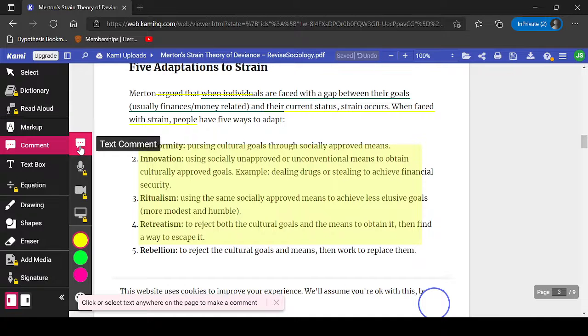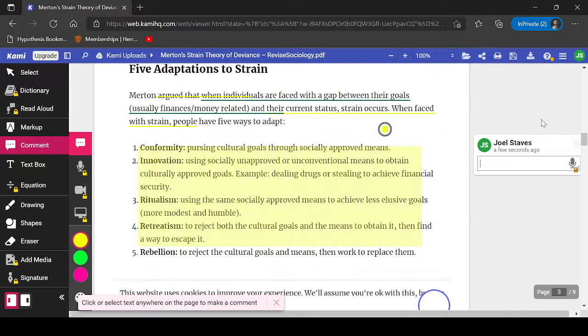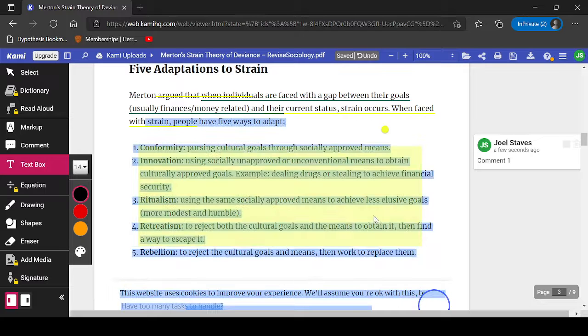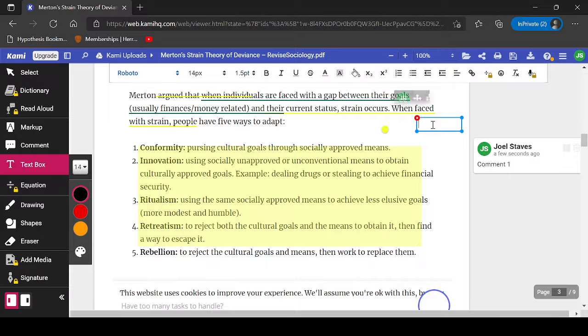They can add comments. So there's a text comment, and there's a text box option. So if I just click that, now you see the boxes there.